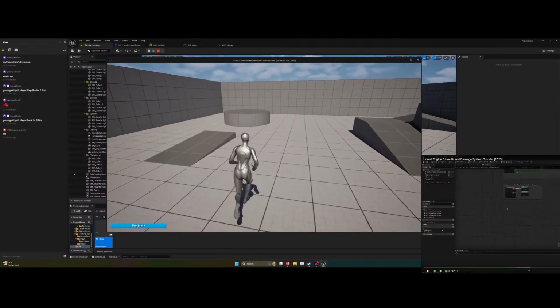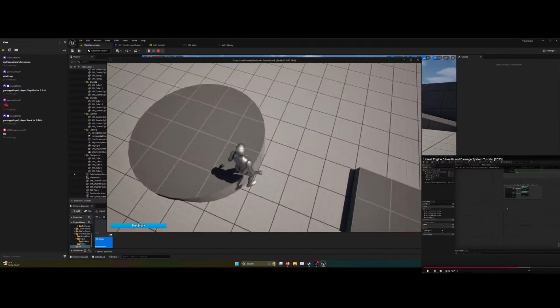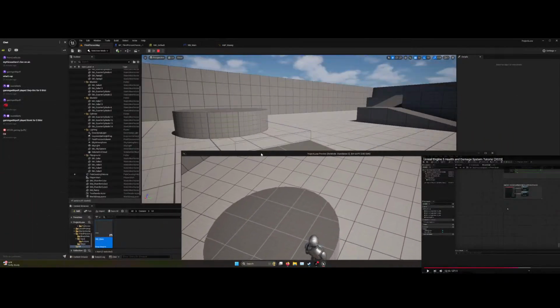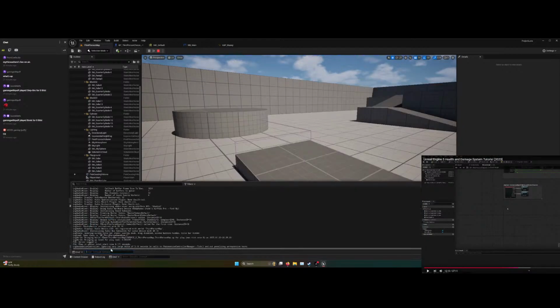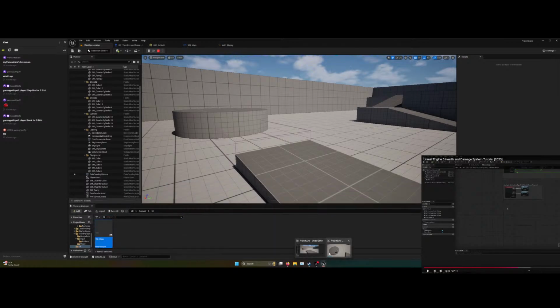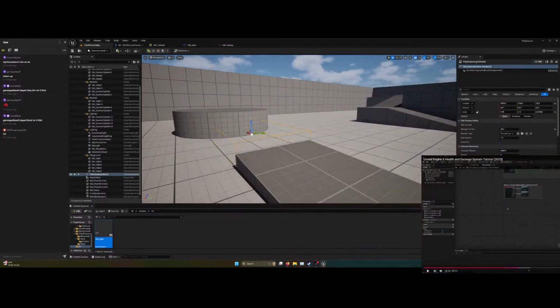Am I missing something? If I go standing here, it should be getting a message. Oh, where's my output log? I'm missing something.